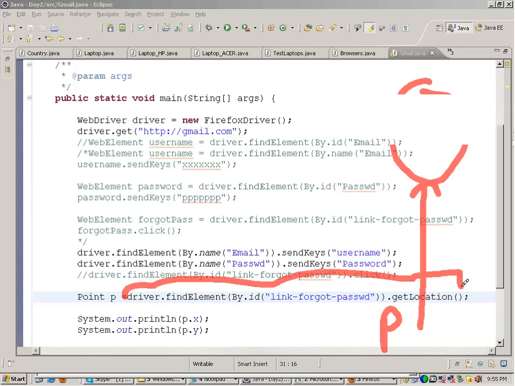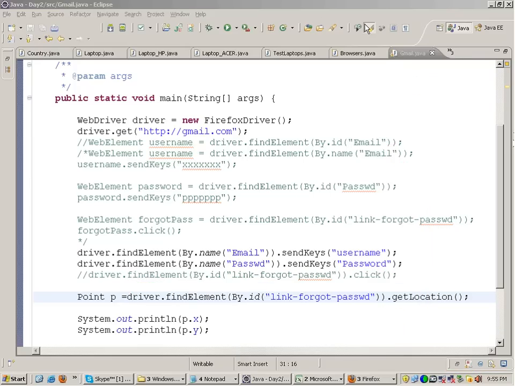Another doubt: by using coordinates, sometimes if the location of the object gets changed, this will impact during runtime, right? Yes, this will certainly impact. That's why I told you, you might not need this so regularly. Yeah, I understand, if your screen resolution changes, then this will be affected.